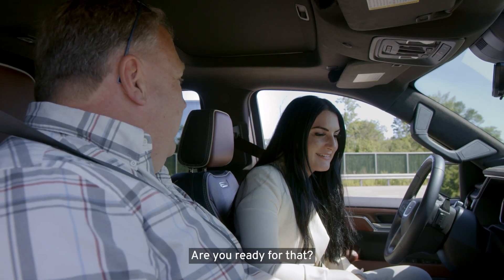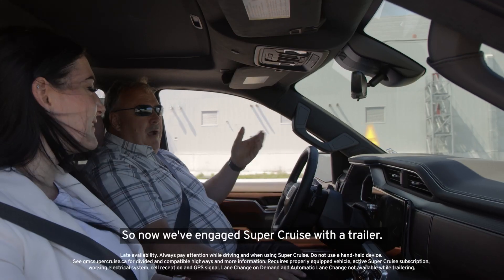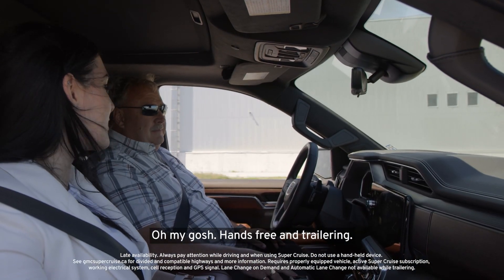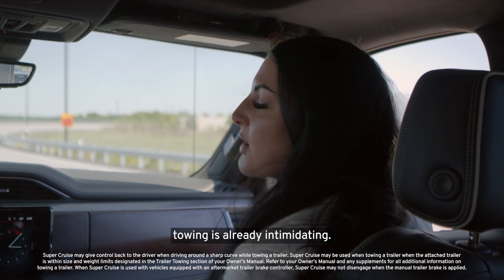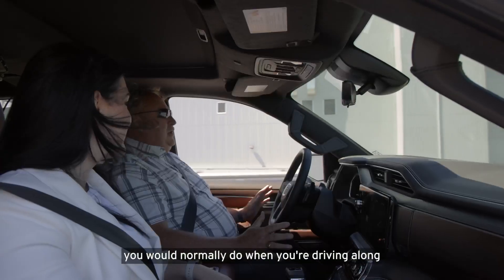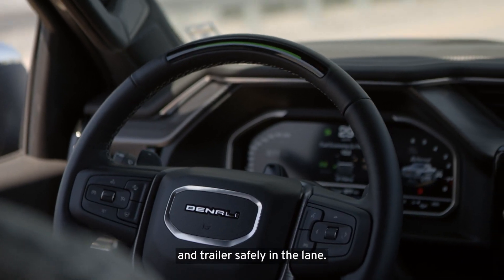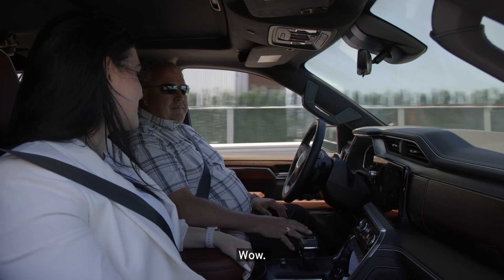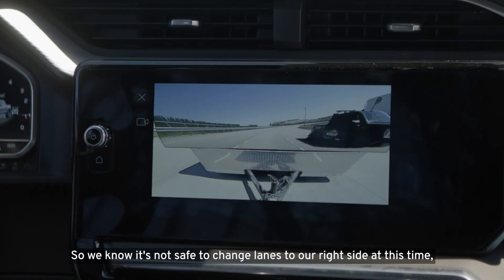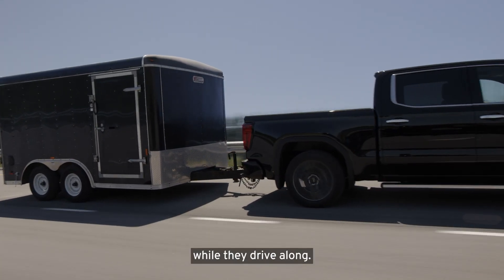From here we're gonna go Super Cruise. Are you ready for that? Definitely. Now we've engaged Super Cruise with a trailer, so we're driving hands-free. Oh my gosh, hands-free and trailering! I mean, you saw me backing up — it's a nightmare. Towing is already intimidating. I can only imagine the stress of towing on a highway. Now the vehicle is doing all the micro-corrections you would normally do when driving to keep your vehicle and trailer safely in the lane. It takes out the guesswork. And if you notice on the screen, we've got Transparent Trailer running and we can see a vehicle in our blind spot, so we know it's not safe to change lanes to our right side at this time.